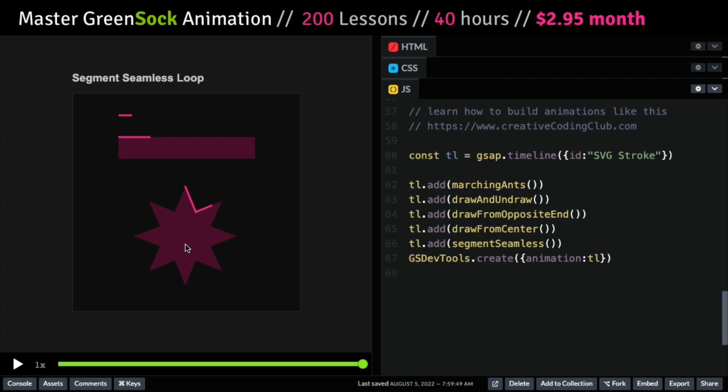And if you look over here to the code, I'm using one of my favorite tricks of keeping all those animations in a modular fashion and gluing them together into one timeline, which again, we can control with GSAP Dev Tools and even control the animating of the titles coming in. It's these sort of details that, again, I love showing you how to do so you can build them yourself.